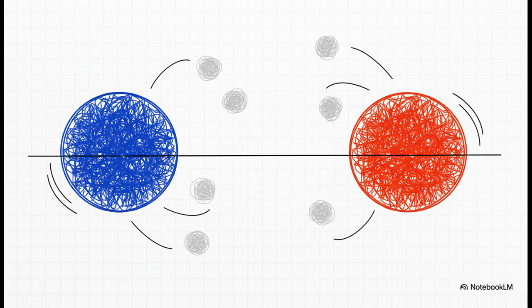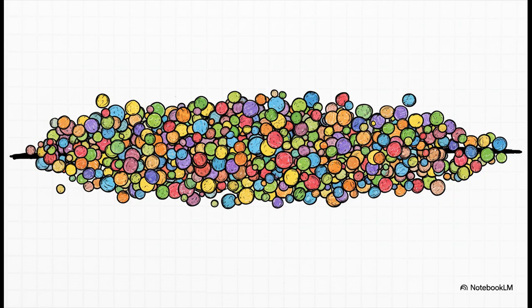So if you were to draw the American spectrum, it would look pretty sparse, right? It's defined by these 2 huge points of gravity, the Democrats on the center-left and the Republicans on the center-right. Pretty much all the political debate gets pulled into the orbit of one of those 2 poles. And wow, what a contrast. The Thai spectrum is just packed. It's filled with all these different parties, clustered around different points. It immediately shows you that a simple left versus right label is way more complicated here, and honestly, a lot less useful on its own.